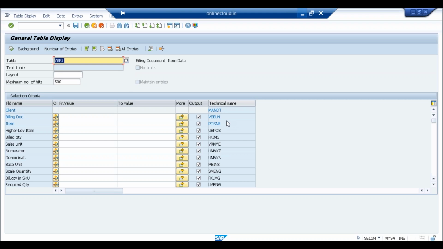Gaurav, one question. If you have a custom program, will the custom code analyzer correct that also? We have a custom program where we are selecting from VBUP and VBUK, and will it adjust that automatically? You mean the custom code analyzer? Yeah. No. See, the custom code analyzer is not for adjustment.